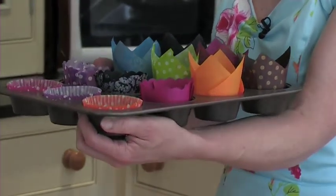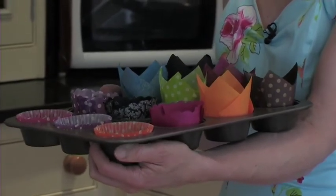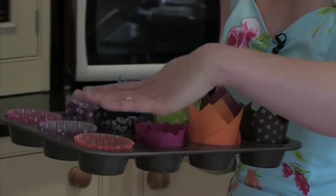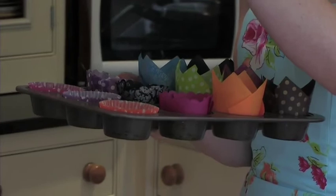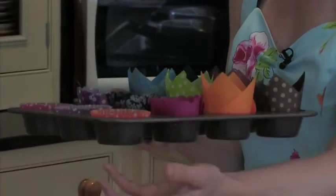Ideally, if your oven is at 180 degrees or gas mark 5 exactly, then the mixture will cook all at the same time and at the same consistency, so it will rise together. So you will have a dead flat cupcake at the end, but most people's ovens aren't.